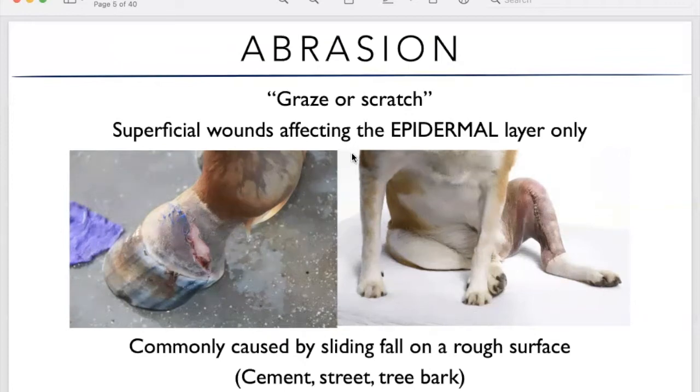That could easily happen. And this would usually not necessitate as much wound management as the other kinds of open wounds, right? Usually this would heal on its own. It would not cause that much bleeding because it will only affect the epidermal surface, and the epidermis is very non-vascularized. So not that serious, basically.